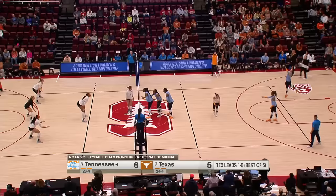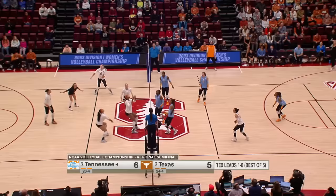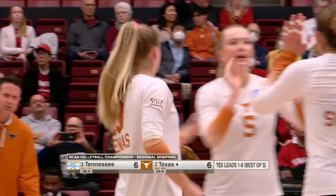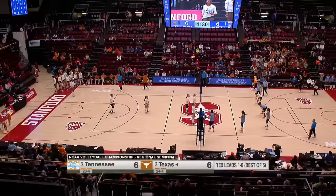Wennis, Torres is there, catches the scoreboard, and then goes over the net, so that's going to be a point for Texas. And Eric, had that ball come back on the Tennessee side of the net, that would have been legal for them to play, but because it hits the structure and travels over, that is considered out of bounds.